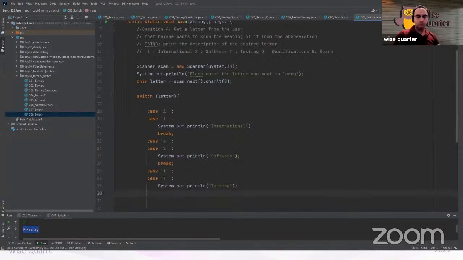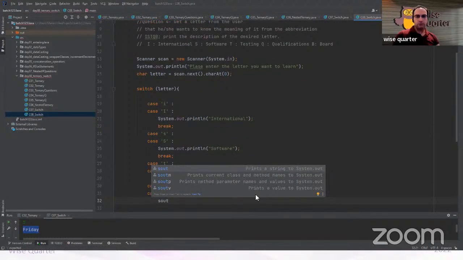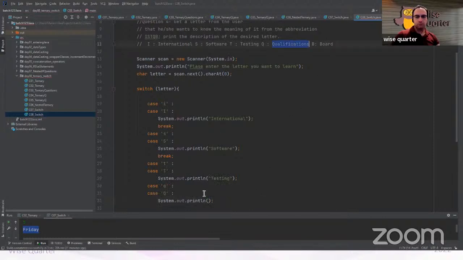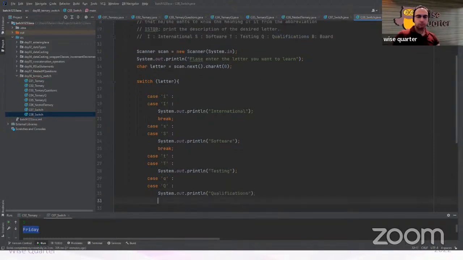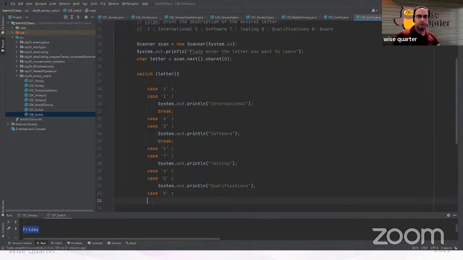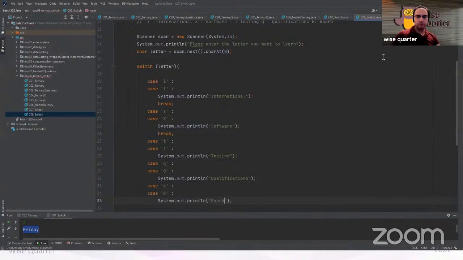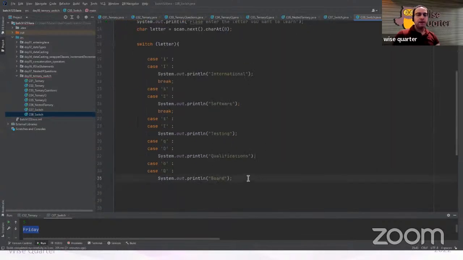Case q, lowercase, and case Q. Print qualification. The last one is B, case b, and I want to run the same code for case capital B. Print board, right? Okay.